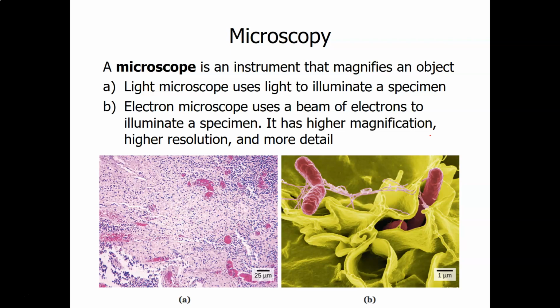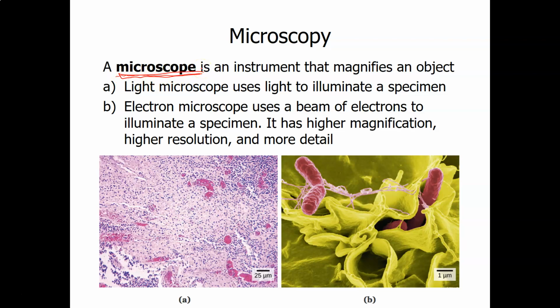But anyway, we will talk about microscopes, at least what they're good for, which types we use for which reasons, and that kind of thing. But biology is really dependent on microscopes, particularly when we're studying microorganisms. But we even use microscopes to study tissues and that kind of thing. So a microscope is an instrument that magnifies an object. I'm pretty sure you knew that already.